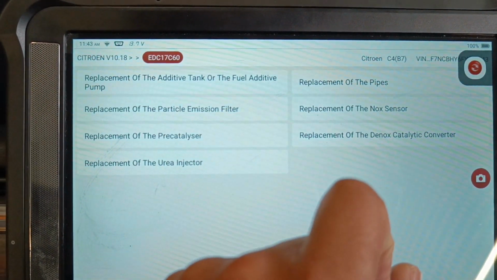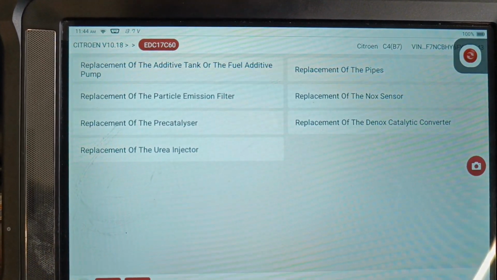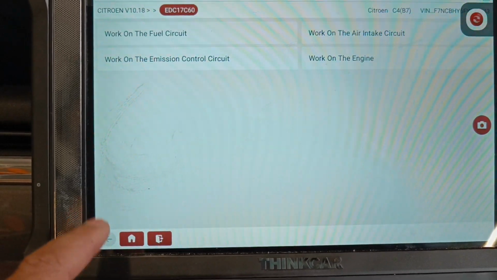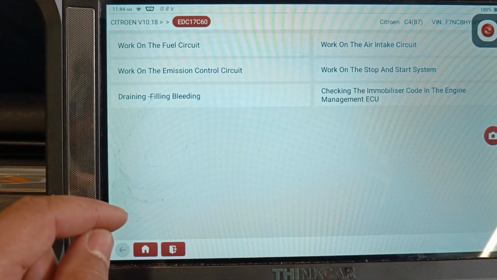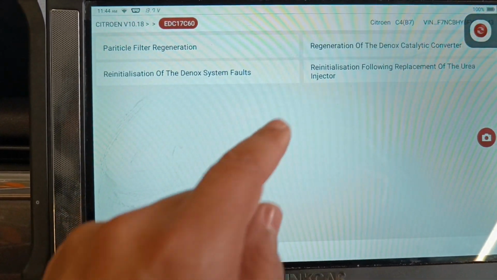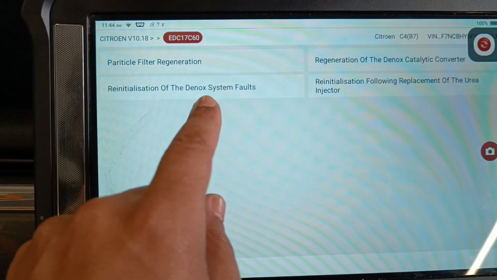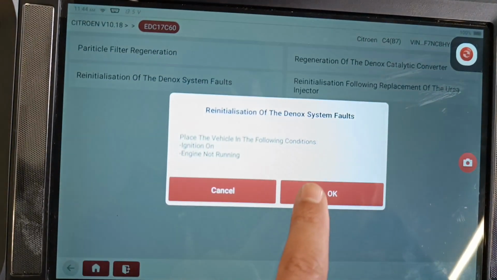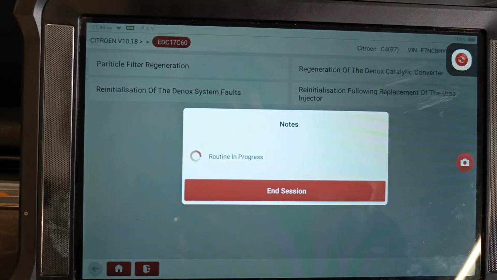NOx is the NOx sensor to do with the AdBlue. DNOx and catalytic converter is again to do with the AdBlue, so those would want to be reset. So you just go in one by one and do them. So we're going to service actions first, emissions, and we'll do this one first, the reinitialization of the DNOx system faults. So we have the ignition switched on, which it is, and we can press OK. Reinitialization of the system faults, OK.